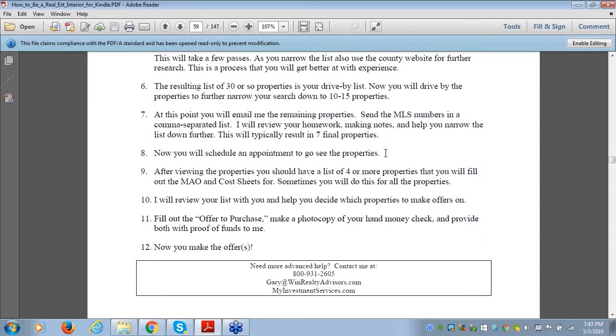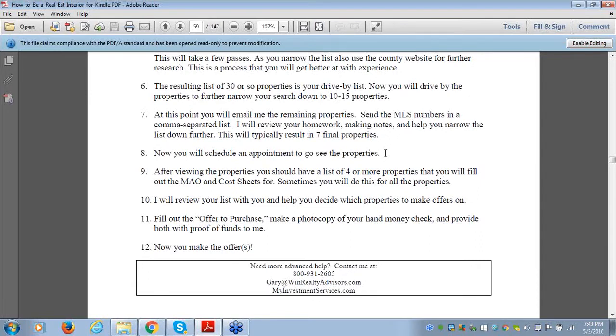I suggest you make it like 9 o'clock at night. So they have children, the children are in bed. And if you looked at 6 properties, they probably need to stop and eat dinner and feed their children and do homework. So give them a chance to do that. But make sure you don't let the day go by without getting back on the phone with them to review the revised cost sheets and cash flow sheets and MAO sheets, what have you. And you've got to narrow that down to one property that they're going to make an offer on.